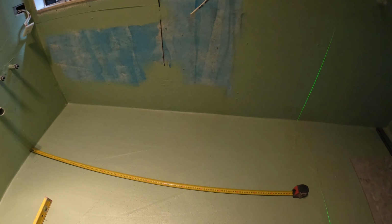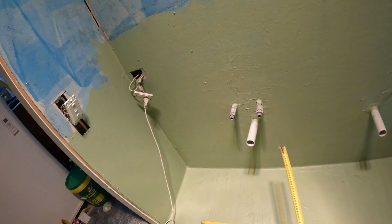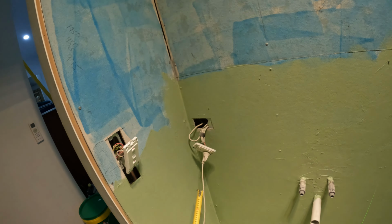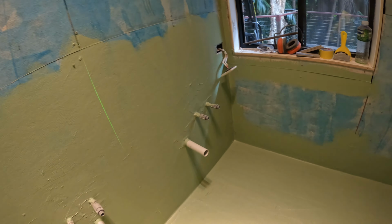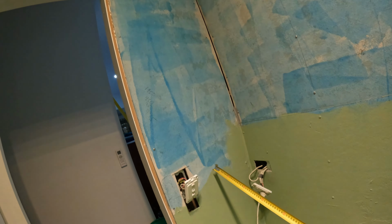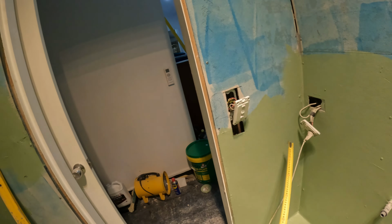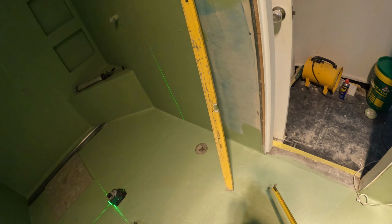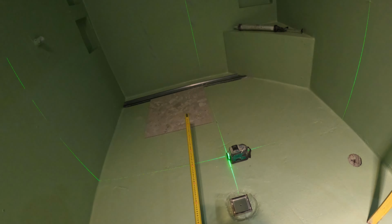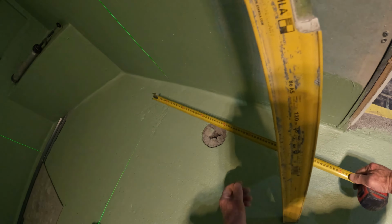And then if I'm using a full tile, or if I go that way against the wall here, it's a full tile, which is cool. I'm not having a grout line halfway up there all the way. It works out to a full tile. So that's pretty cool. What does that measure? 360.